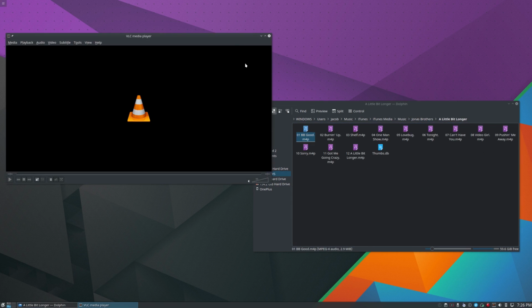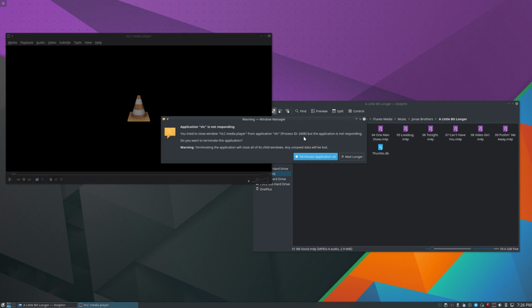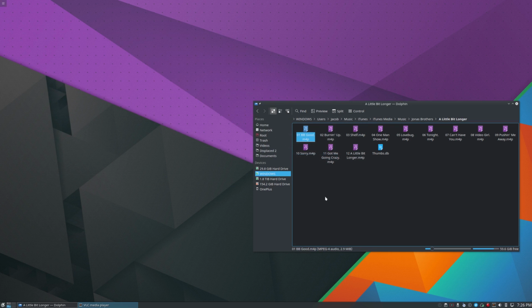Alright, Jonas Brothers. Like I said, don't listen to this stuff on a daily basis. The only reason I am going through these lengths to get these songs to work is because I don't think it's right. I've got these M4P files sitting around, taking up space on my file system. This is a 2.9 megabyte file. Oh, and it crashed VLC, thanks. 2.9 megabyte file, so I know the audio's in there, but when I try and open it up, it crashes VLC because, you know, Apple's got that great DRM, making sure the Jonas Brothers don't get their music ripped off.